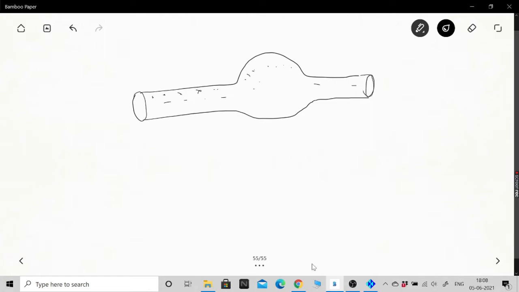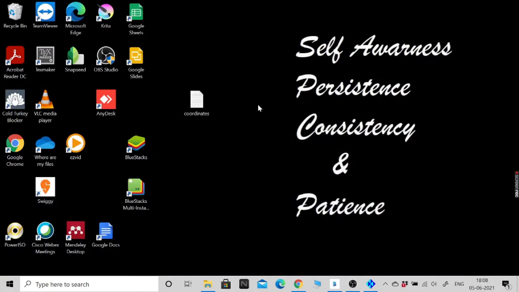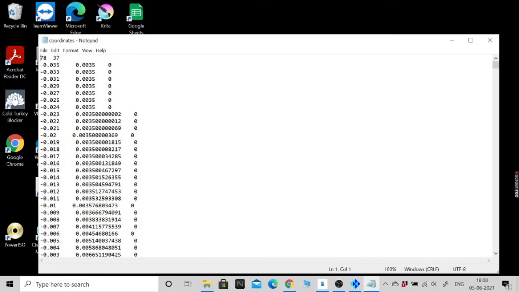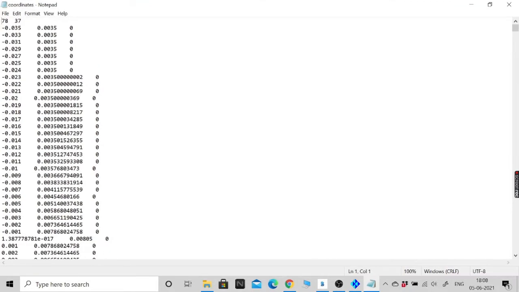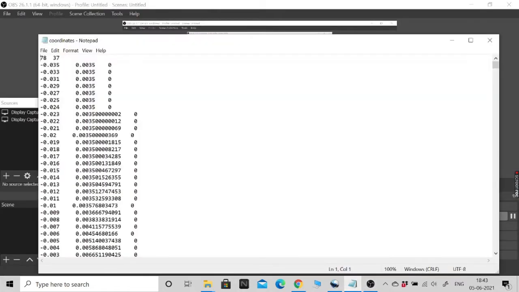We need to have a lot of coordinate points, and those coordinate points have to be arranged in a particular manner so that ICEM CFD can understand. First of all, let's see the text file. Here I have a text file, and please leave the first line, the first row. Apart from that, as you can see, these are all coordinates. These are the 3 xyz coordinates.